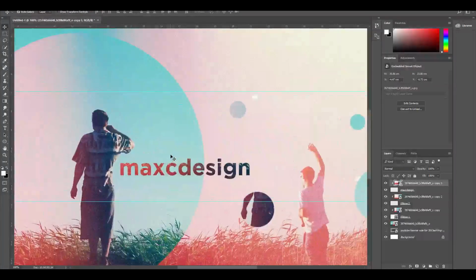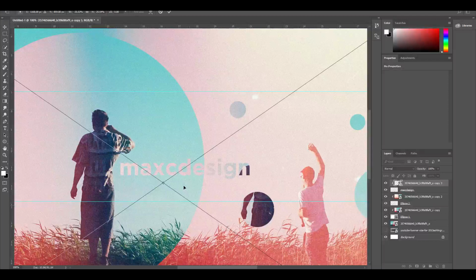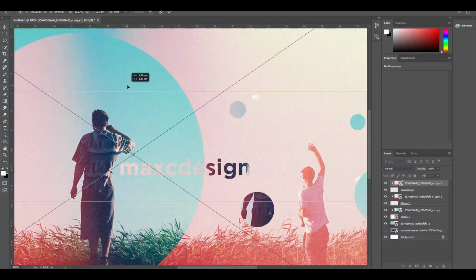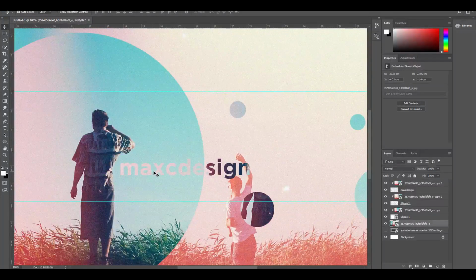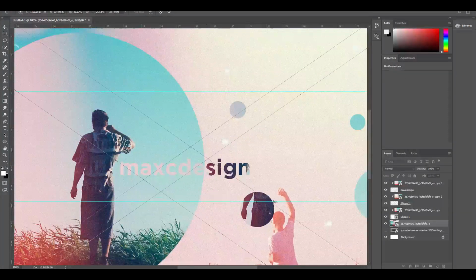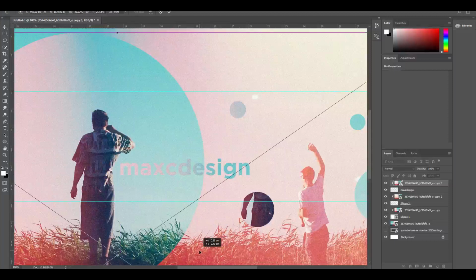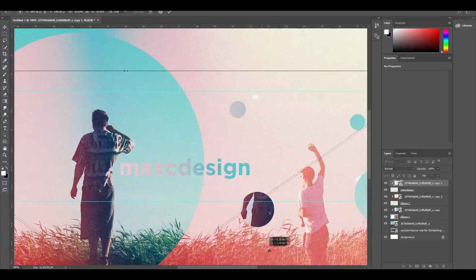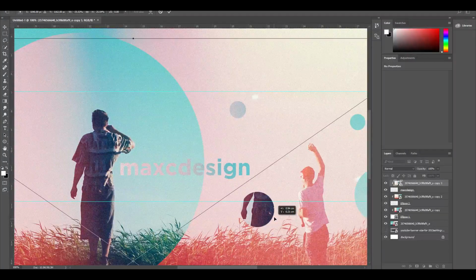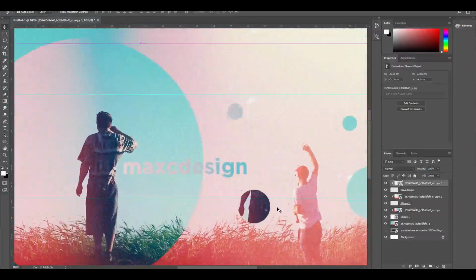Or, I'm really indecisive here. I think we're going to do that because that looks quite minimal and it kind of looks quite nice.